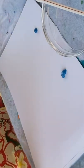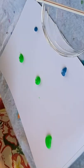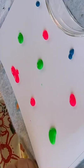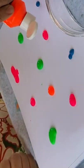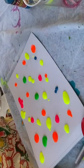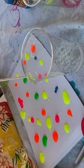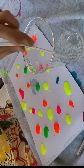And I'm just going to put dots of different tempera paints in different places. I don't know if this will work, but it's worth a try. Now what I'm gonna do is take my bubble solution and a straw, and just kind of place it down next to a color and just see what happens. So that didn't work.